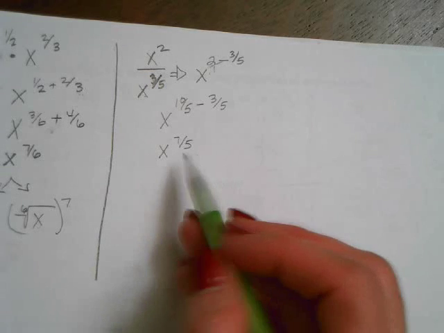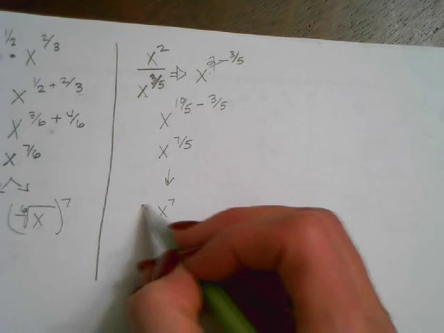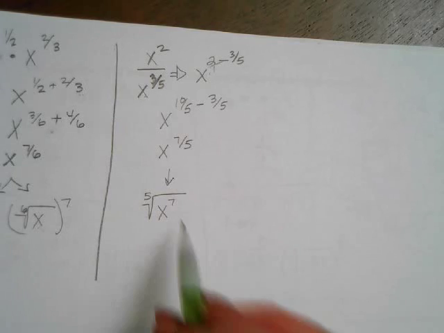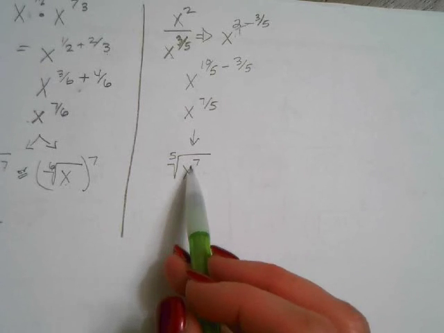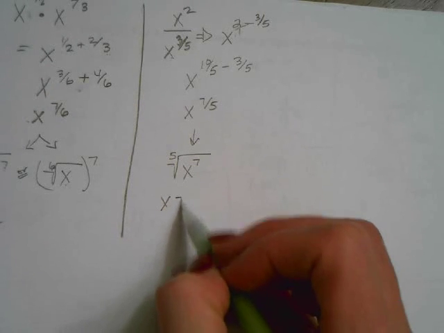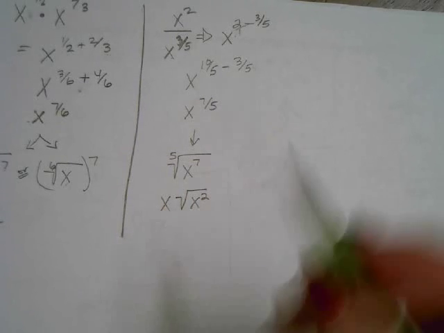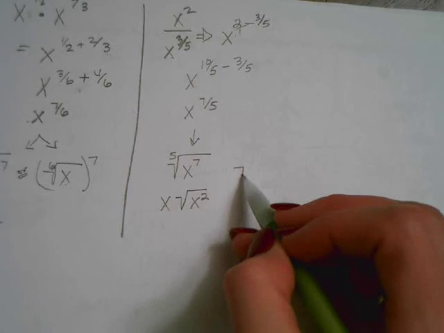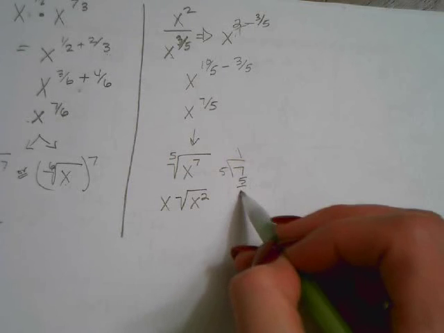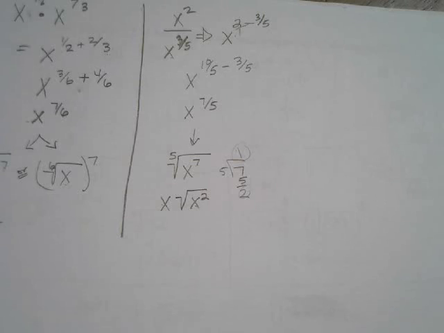Okay, so now I can change it into my radical expression. So I have the 5th root of x to the 7th. So now I see that I can take 5 out, I need 5 of a kind to pull an x out. I can pull out an x, and I'm left with x squared underneath the radical sign. Okay, if you don't see that, then what you could just do is divide 7 by 5. So take 7 divided by 5. I'm left with 1, and I have a remainder of 2. So the 1 is what I can pull out, and the 2 is how many stay in.